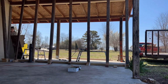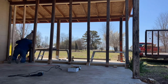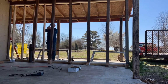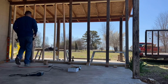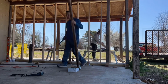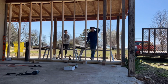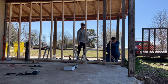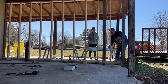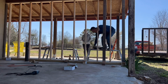We got this wall up. You know, Mike gets a little frustrated because things are crooked and unlevel and this and that. But the way we were doing this, one by one, stud by stud, it makes it so much easier. A lot of people would just be building the whole wall and then lifting it and putting it in place. We can't do that just because of some issues we've encountered, but it's not a big deal. It's all going to be wonderful and great. And our spare room is just coming together here, as you can see.